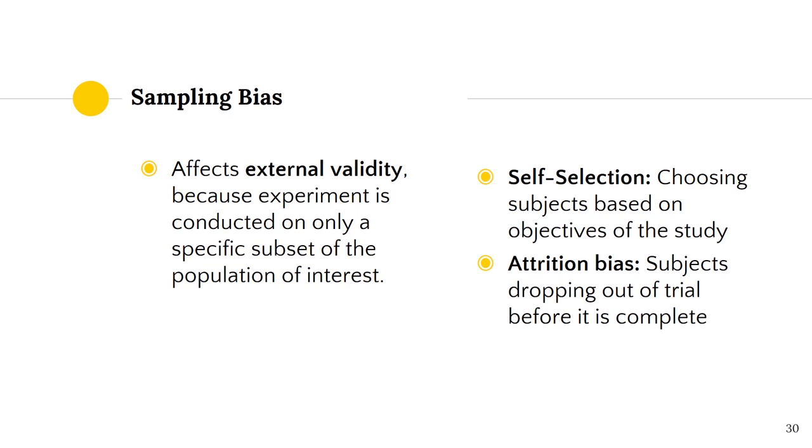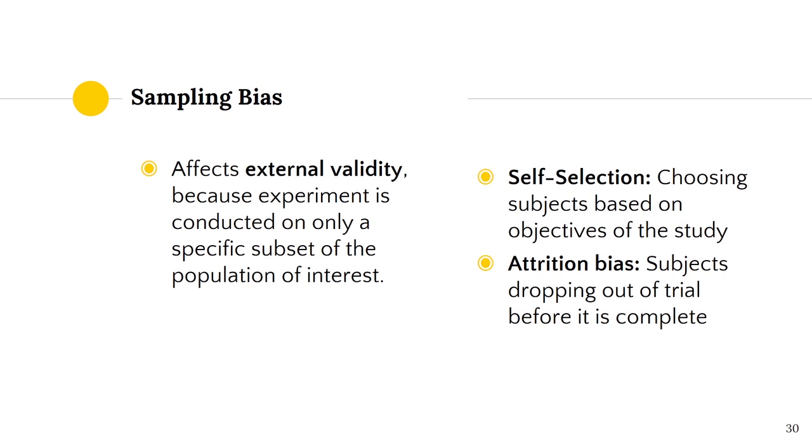The people that drop out are typically subjects that don't see a benefit, or see even a reduction or a negative impact of the treatment. So, for example, let's say you're looking at different weight loss methods. Subjects who are not losing weight are going to be more likely to withdraw. And this biases the sample towards those people for whom the method is successful, because at the end of the experiment, the people remaining are generally going to be people who responded positively to this weight loss method.